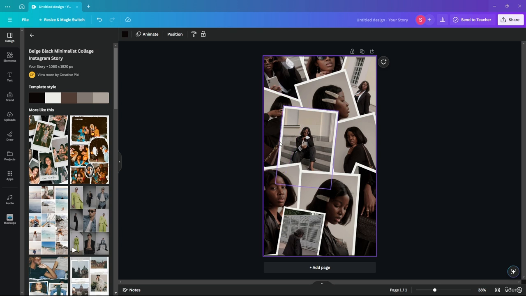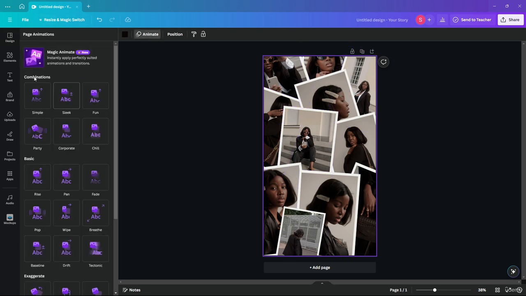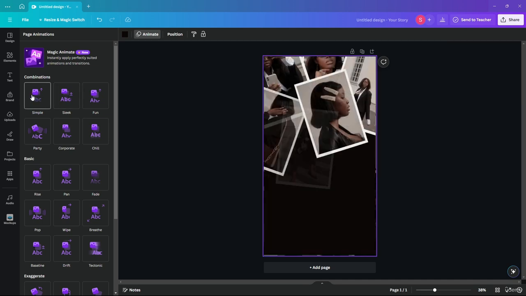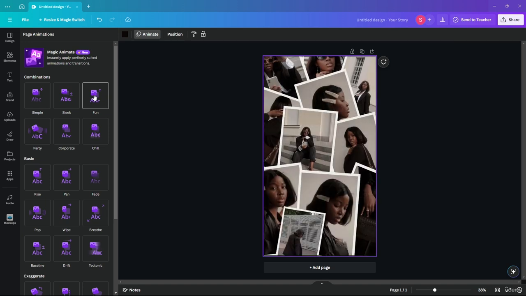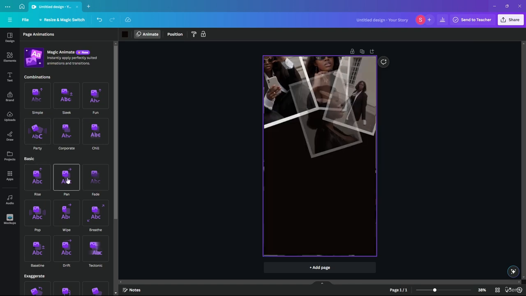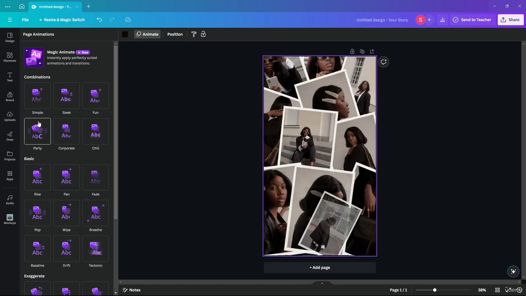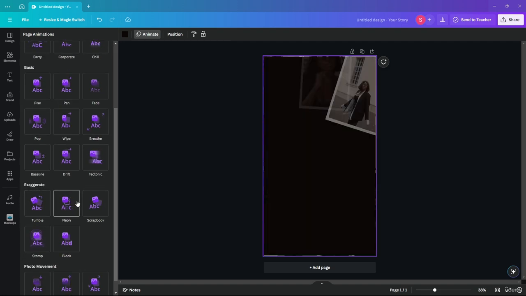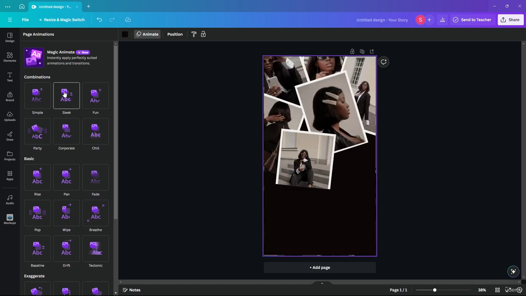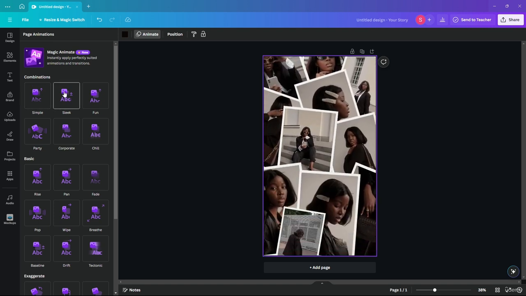Okay. Now over here, as you can see, there are a lot of elements. So you can go to animate over here, and you will find combinations, as you can see. If I were to click on this, or if I were to hover on this, you can see the combination over here. Now these are the basic animations over here. You have also exaggerate over here as well, but combinations are basically animations which come in single-handedly.